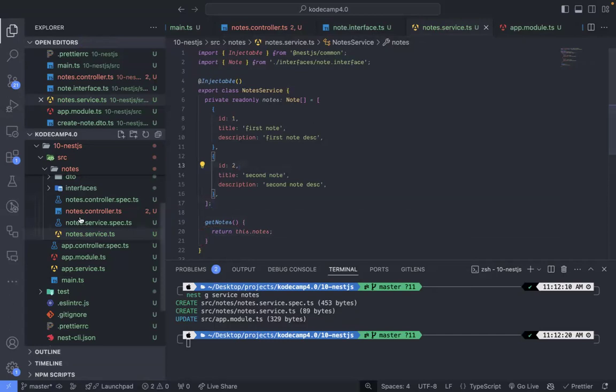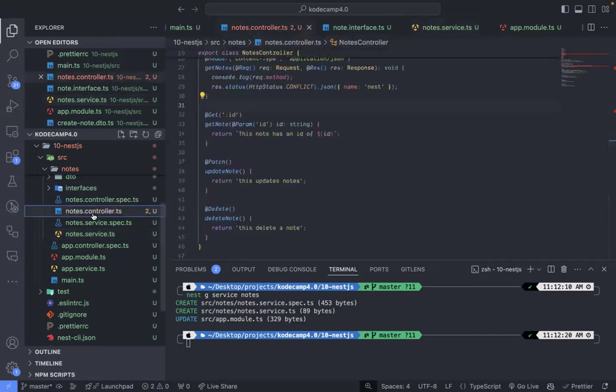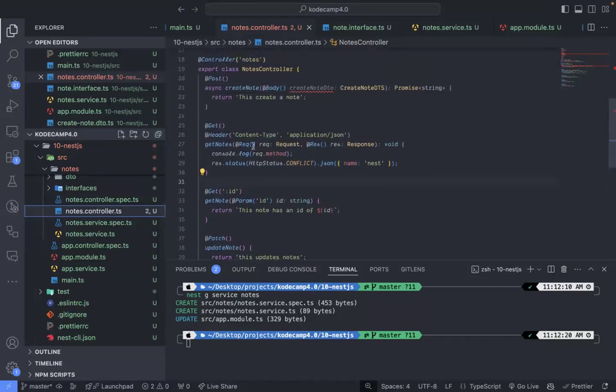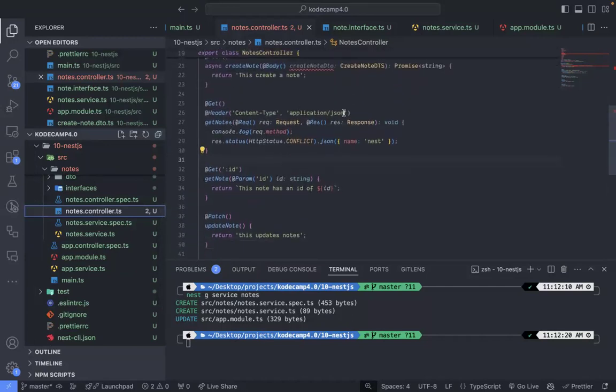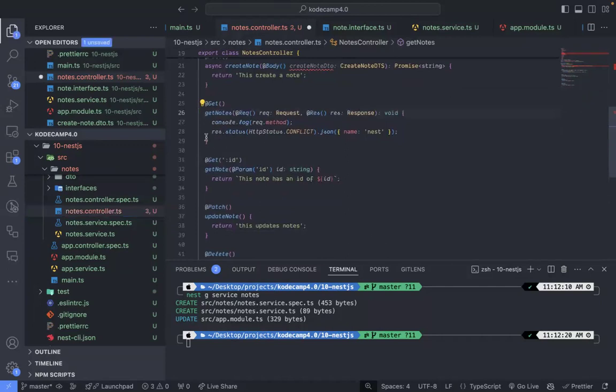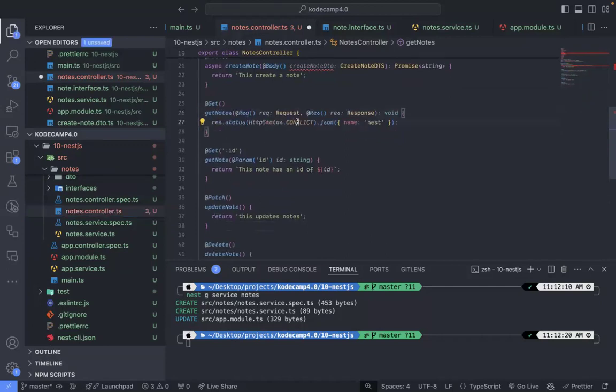Now it's time to use this service in our controller. So how do we use this service in our controller? We'll go back to our note controller and use that service to get the notes in our controller. So now let's remove this header. Let's remove all the gibberish we've got in here, every other thing in here, because we don't need those.